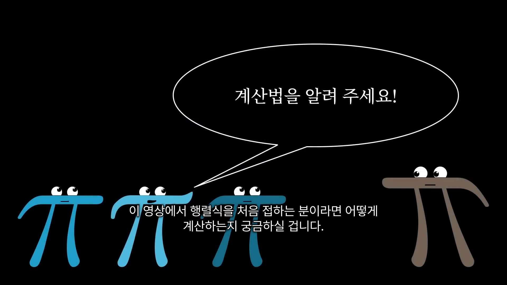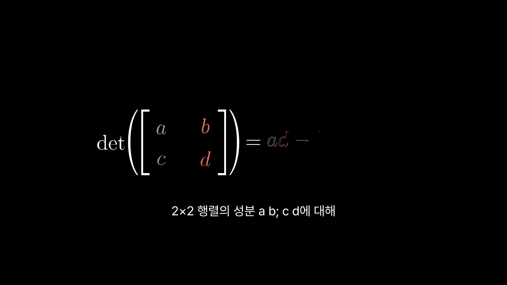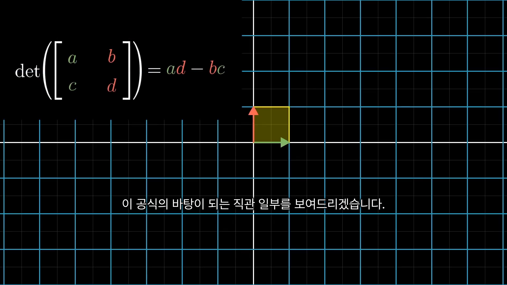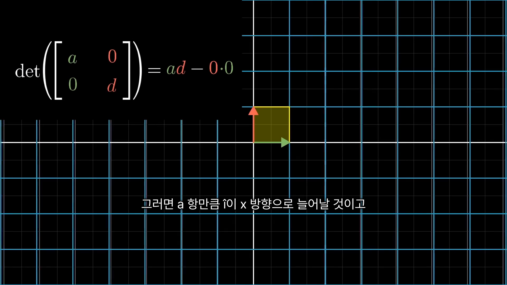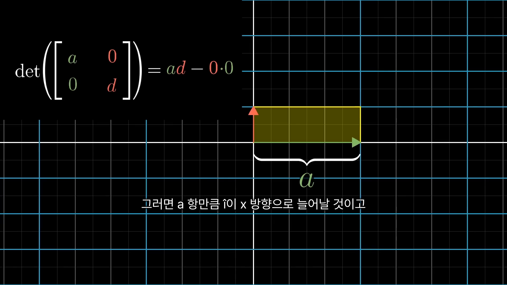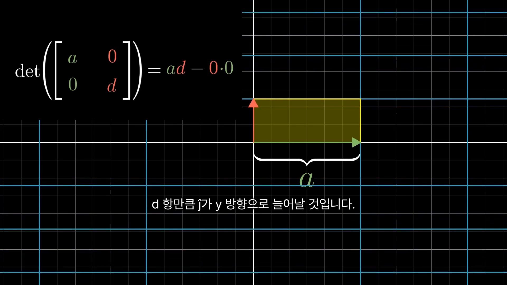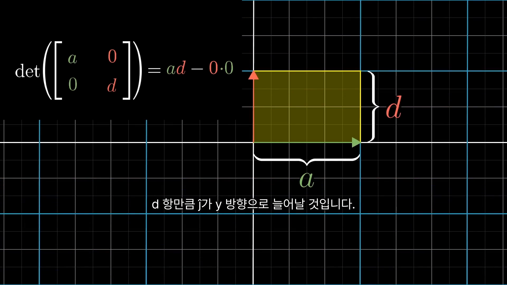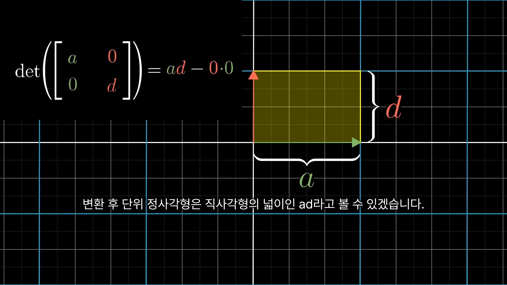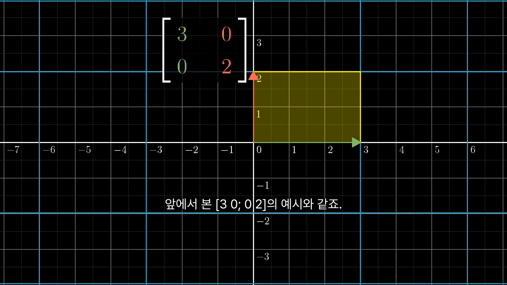So, if you haven't seen it before, you're probably wondering by now, how do you actually compute the determinant? For a 2x2 matrix with entries a, b, c, d, the formula is a times d minus b times c. Here's part of an intuition for where this formula comes from. Let's say that the terms b and c both happened to be zero. Then, the term a tells you how much i-hat is stretched in the x-direction, and the term d tells you how much j-hat is stretched in the y-direction. So, since those other terms are zero, it should make sense that a times d gives the area of the rectangle that our favorite unit square turns into, kind of like the 3, 0, 0, 2 example from earlier.